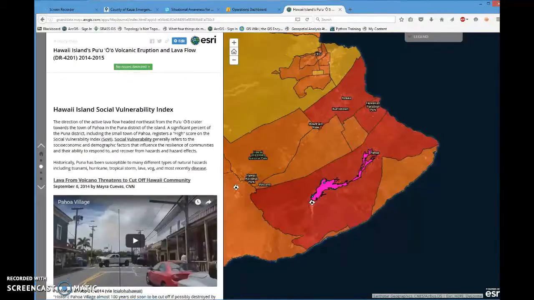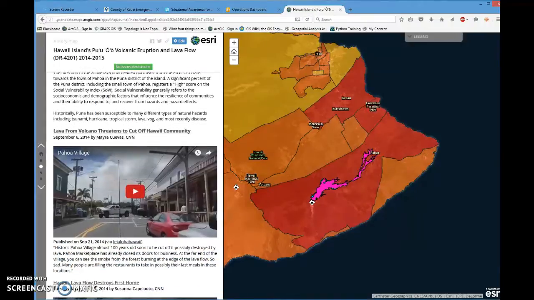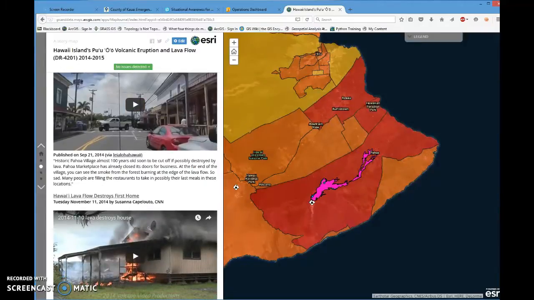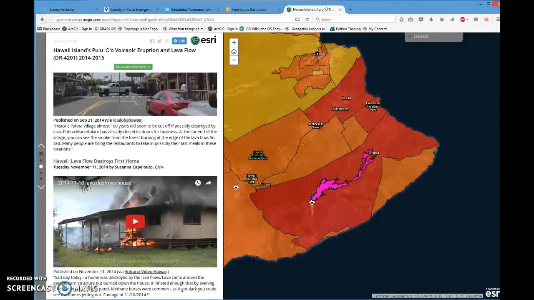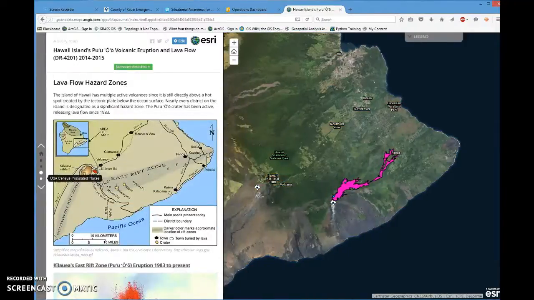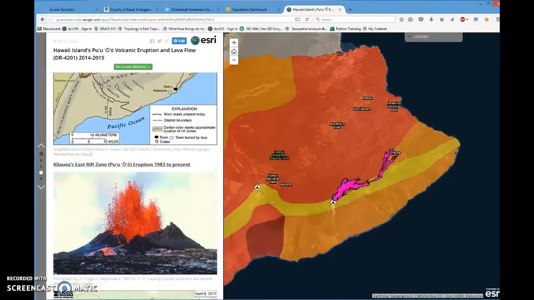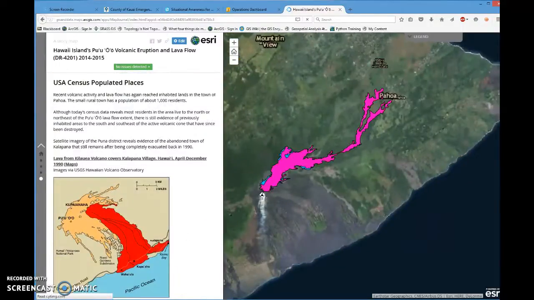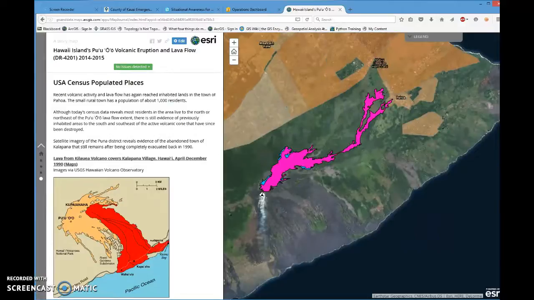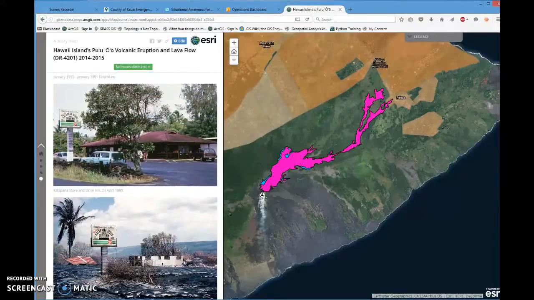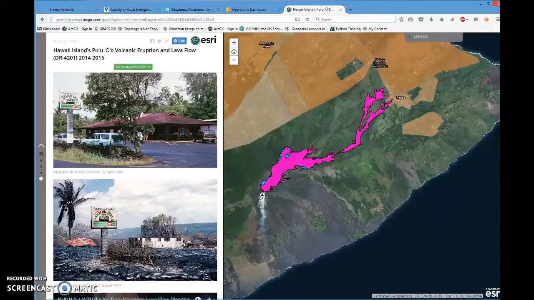It'll be up on my group and in the map portal, and go ahead and learn about not only the history of the 2014-2015 event, but also a more historical event which affected a town that is now abandoned, called Kalapana. This town was completely wiped out by a lava flow back in 1990. Very interesting story, also a very sad story for the local residents who lived there.